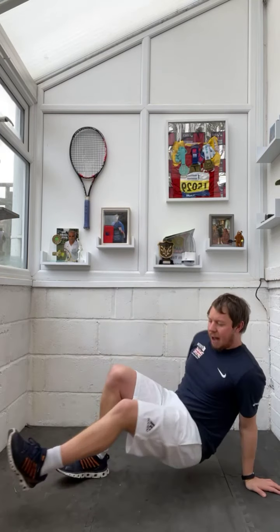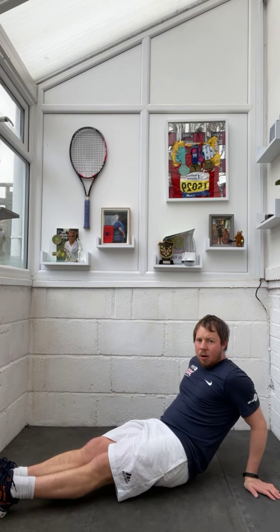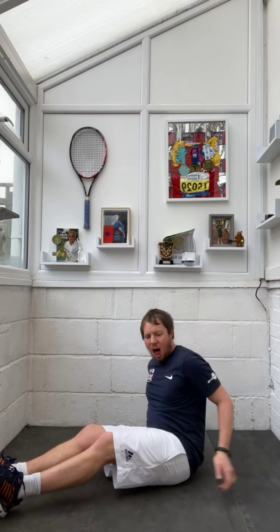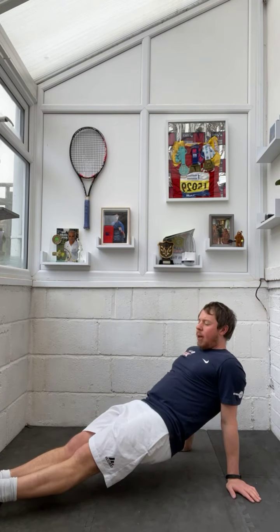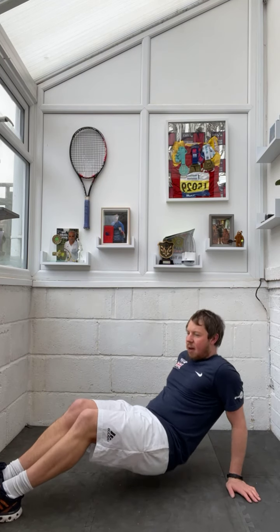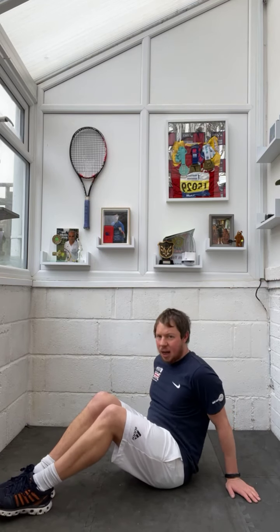So the next one we're going to work on our arms. So we're going to do some tricep dips. So we're going to go down. We're going to try and hold our body up here, and we'll try and bend our arms and bring them back up. So bend your arms, bring them back up, and try not to let your bum touch the floor. So if you want, just hold it up here, down, and then up. Hold it up here, down, and then up, and see if you can stay off the floor. Are you ready? Off you go.